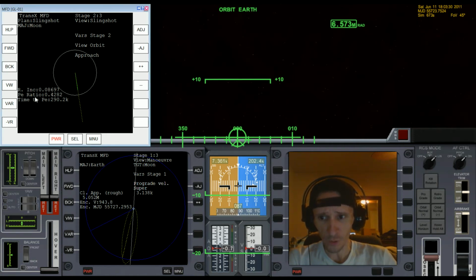The way I can work with this PE ratio is by working with the prograde velocity. So I'm going to change the prograde velocity to an ultra setting, and I'm just going to add or subtract prograde velocity until I see this PE ratio start to change. As I'm adding prograde velocity, I can see the PE ratio is getting closer to 1.